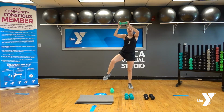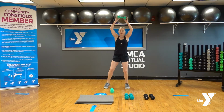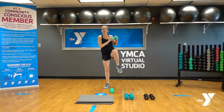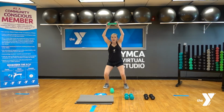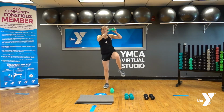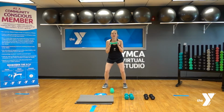3, 2, 1. Left knee. Weight to shoulder. 3, 2, 1. Up. 3, 2, 1. Singles. It's squat. Knee. Squat. Knee. Press. Knee. It's getting heavy, I know. Knee. Knee. Knee. Center. Curl. Nice. Curl.